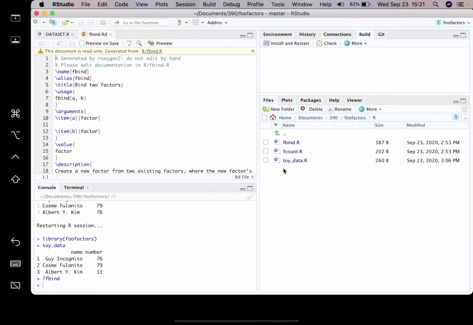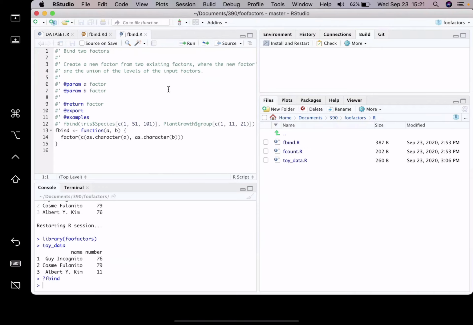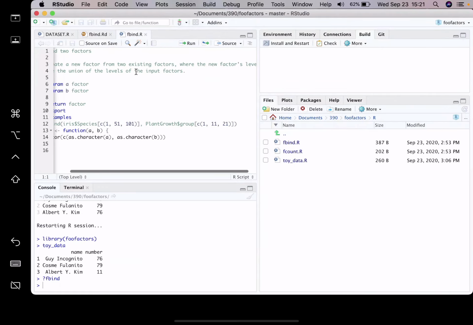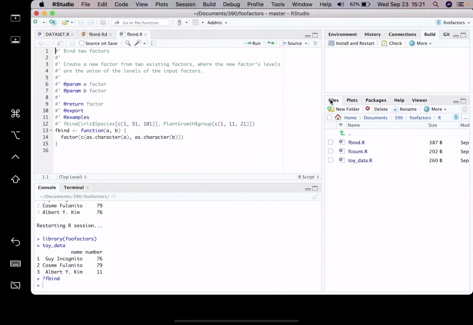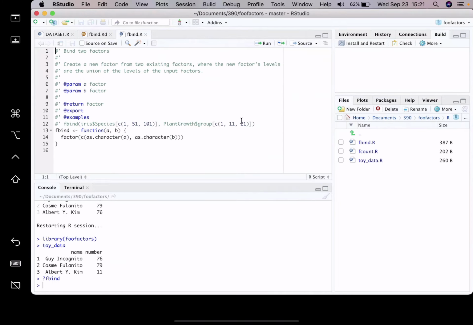Instead, here is the R folder. So for example, it says it's generated from fbind.r. Let's click on that file. It gives you a simple way, for example, this is where on top you write the documentation or the help file for the package, and down here is the actual code for the function.